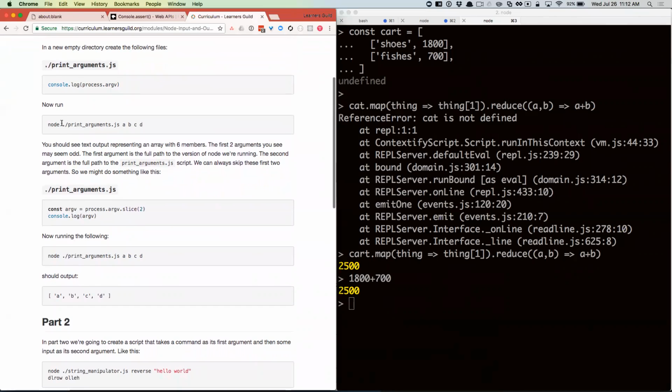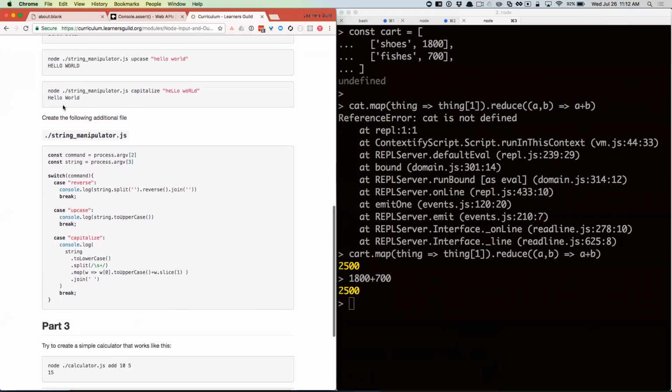Yeah, so the code for this is right here, right? It's literally just one line of print this array. So argv is an array of your arguments. Here we're getting the 3rd and 4th arguments. And then we're just doing whatever we want with them. So step 1 is get the information from the arguments. Step 2, do something in reaction to that information. And then step 3, just be writing the steps out.